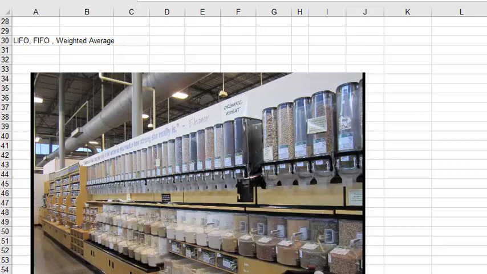Also, it's important to note that a company can select whichever method they prefer to use to account for their inventory, even though at this Whole Foods, you might have bins that are FIFO and bins that are LIFO. The store is going to pick one way to measure their inventory, and it does not have to be identical to the way that they sell their goods.